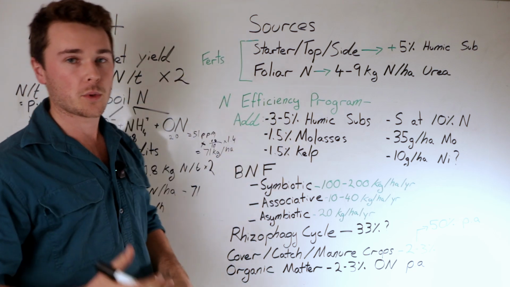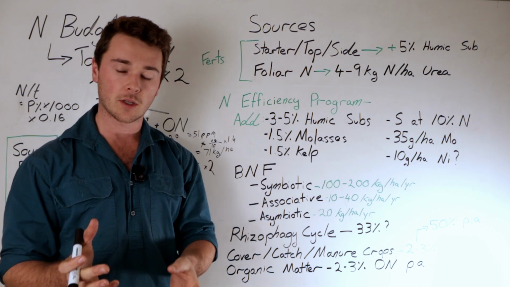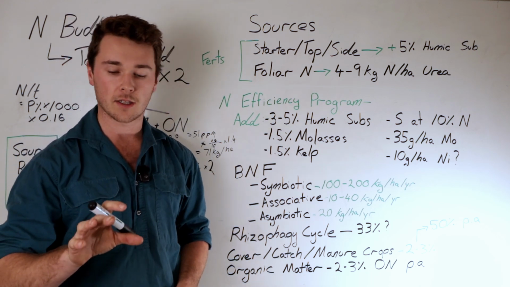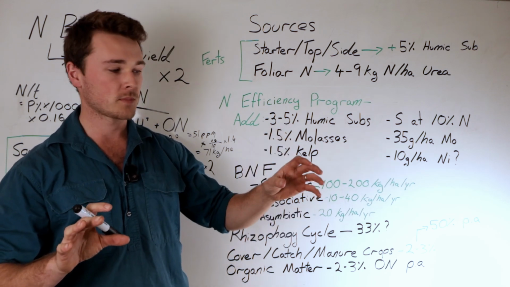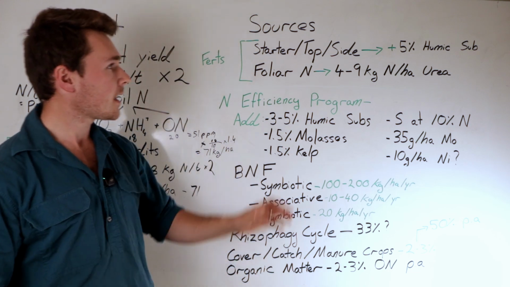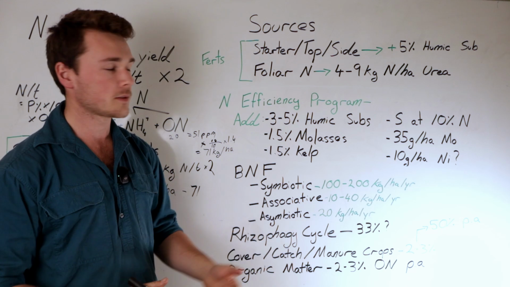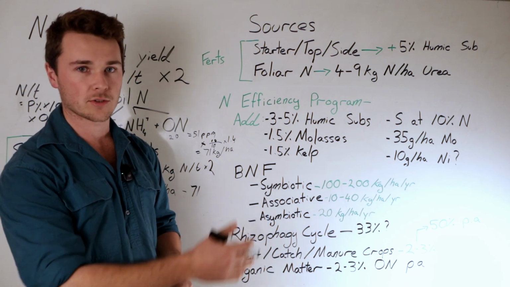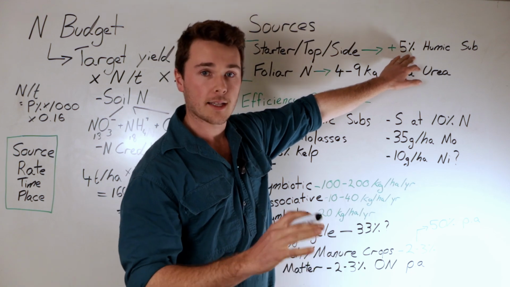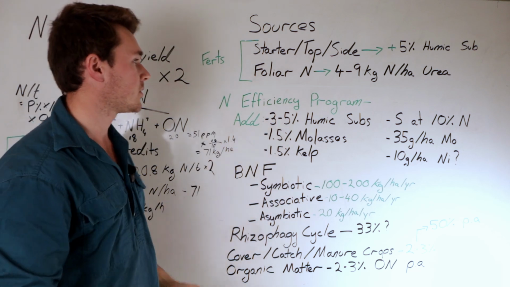humic substance. What happens is, similar to our soil organic matter, which has positive and negative sites, the humic substances also have positive and negative sites. So the nitrogen source can actually cling to the humic substance and prevent it from being leached away or volatilized off or denitrified. The other benefit of this is that it gives our plants another additional carbon source to then consume to help process that nitrogen.